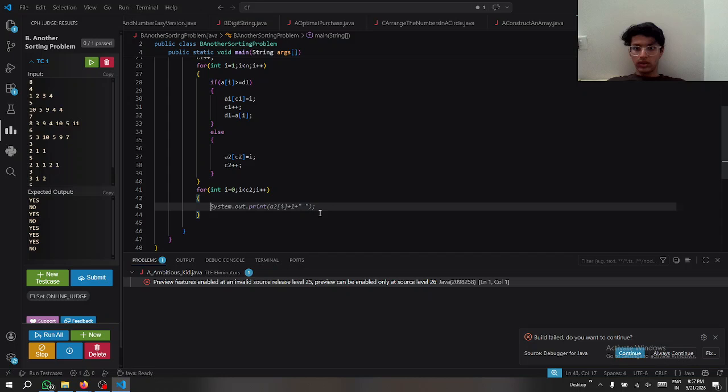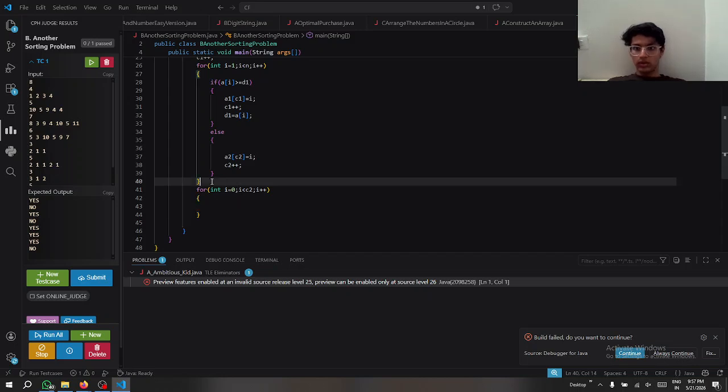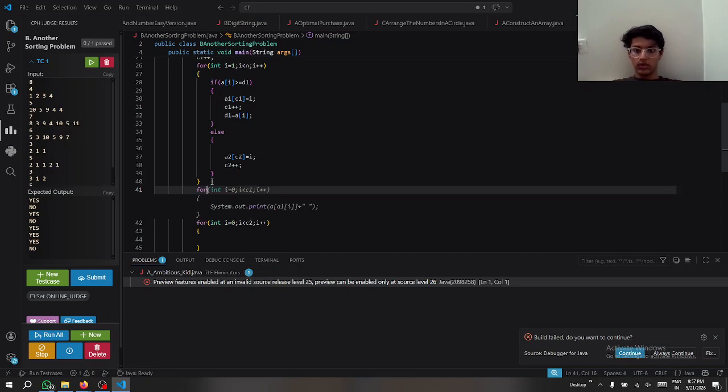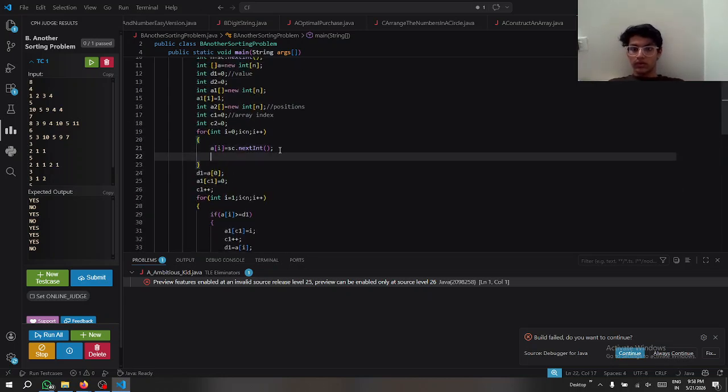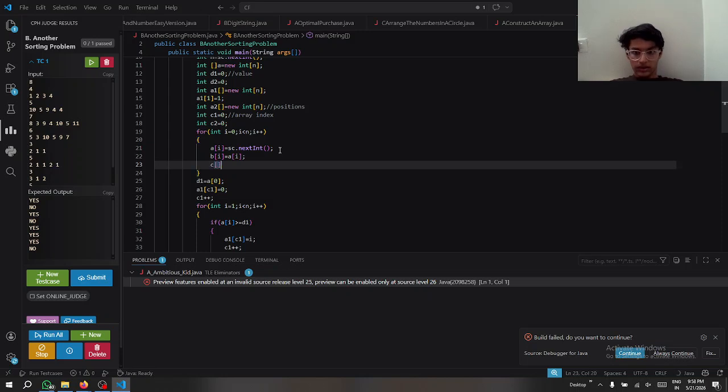j. For j equals to 1 till j is less than, what will be the k number? K can be Math.max. Will sort an array. B of I equals to A of I and C of I equals to A of I, let's say.